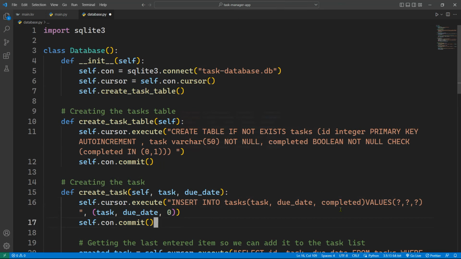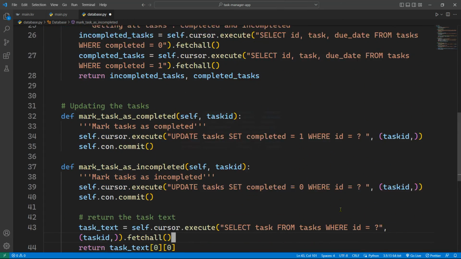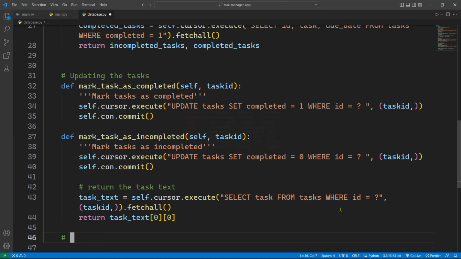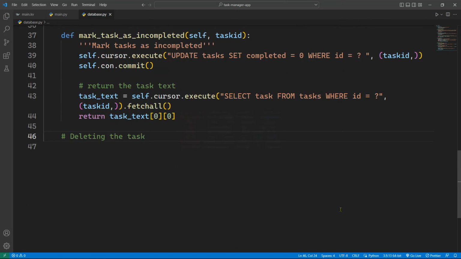Great. The only thing that is remaining in the class is to delete and to close the connection as well. So here, deleting. Right, so def delete underscore task, it takes self and the task ID.